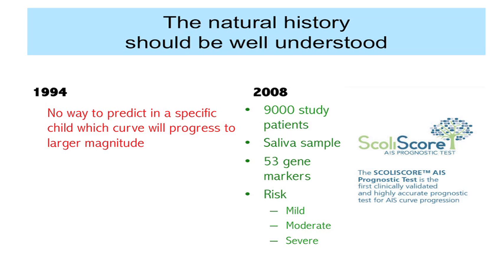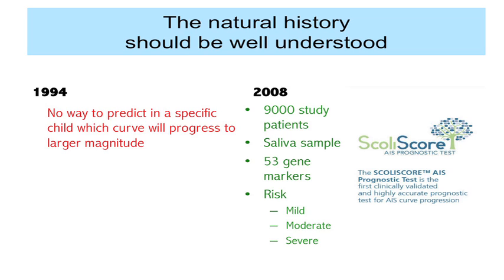But up until recently, there was no way to know whether or not your child was going to be a child who would actually have a problem. Well, there's been something new that's come since 2008, and thanks to a bunch of good researchers, there's been a development of a very good gene test available called Scoliosis Score.